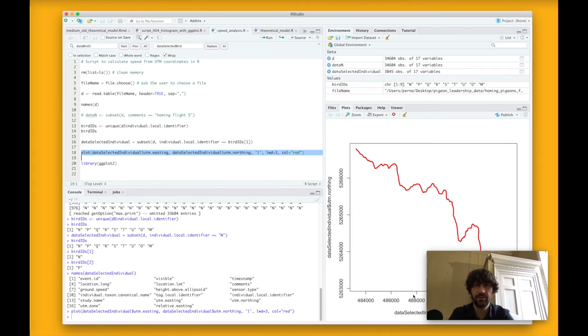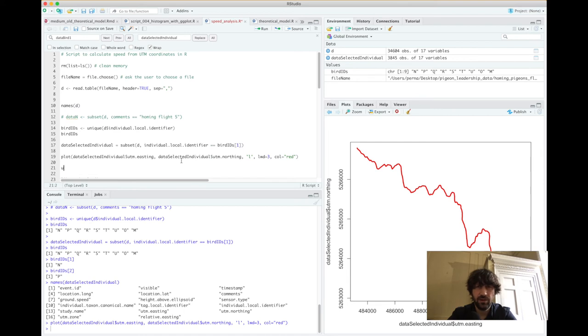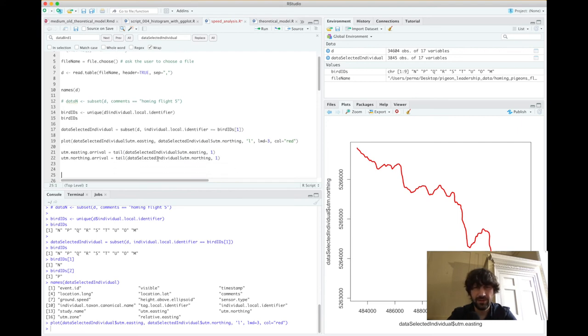You see that in this case I still haven't worked on the labels, and the numbers here are units of meters, but they are huge, so they are not very convenient for us to look at. So one thing that I can do is try to record the arrival point, which is what I'm doing now, for these trajectories. So I use the function tail in R that gives me the last point of a vector, of an array. And in this case, I ask for the last point of the UTM coordinates for the easting. So tail and UTM coordinates easting 1 means that I only take 1 point. And then I do the same for the northing and get the arrival point for the northing position. This is useful because then I could, for instance, renormalize all the coordinates to this arrival point. So let's have a look at what is in these variables. I just copy one of them or run them.